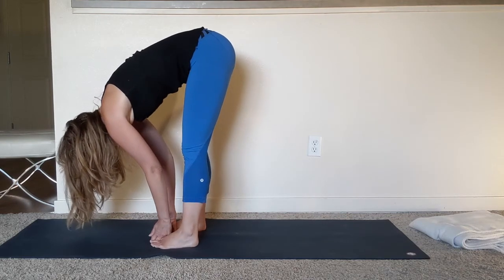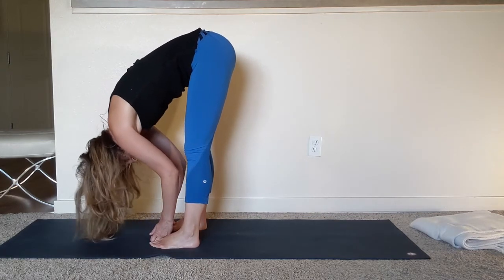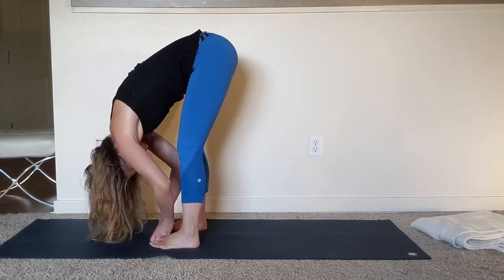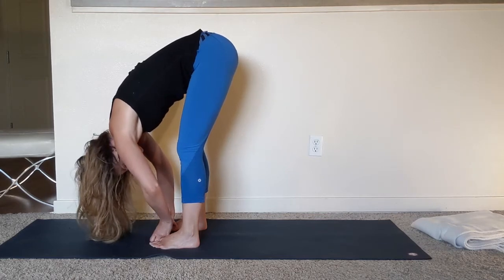Spread the toes nice and wide, parallel the feet at least hip distance apart, and sway your head gently. Yes. Shake your head no. Bend your knees as much as you need here to elongate your entire spine. And we'll start to flow just a little here.